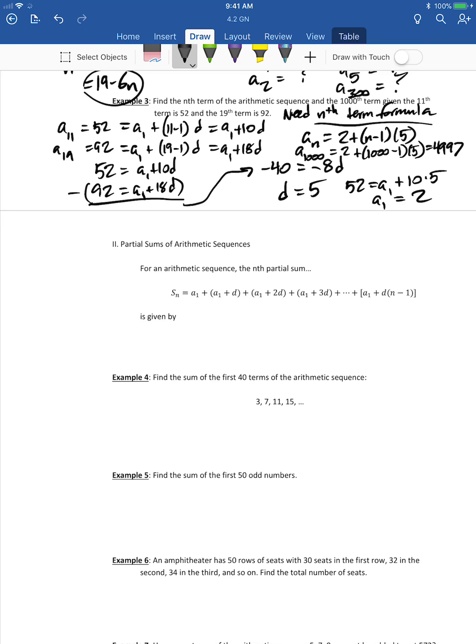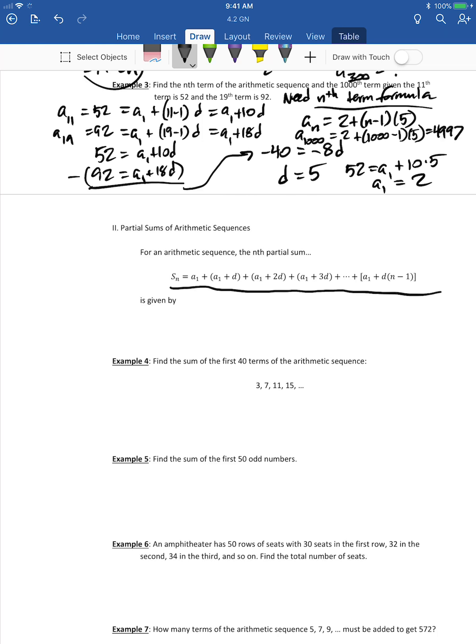Now, of course, we wouldn't have spent all that time in the first section talking about partial sums if that was the end of it. So even for arithmetic sequences, especially for arithmetic sequences, we can look at partial sums of these. This is what that S sub n notation would look like. But there is an easier way to go about solving this. There's actually a formula. The nth partial sum equals n times the first term in that partial sum plus the last term in that partial sum, all over 2.